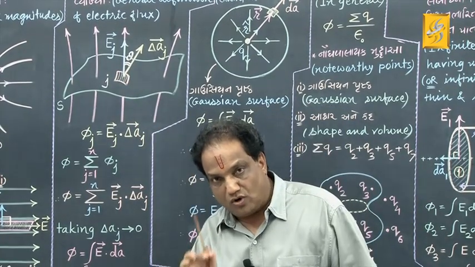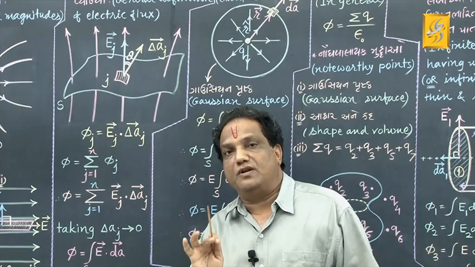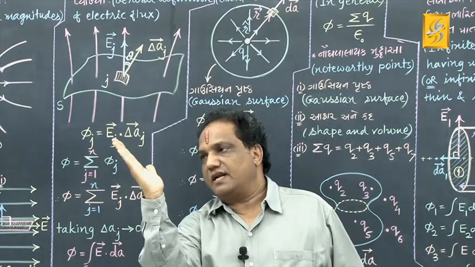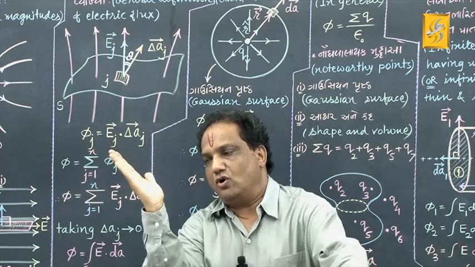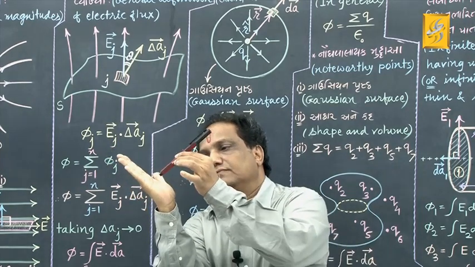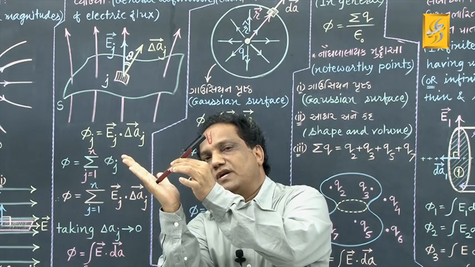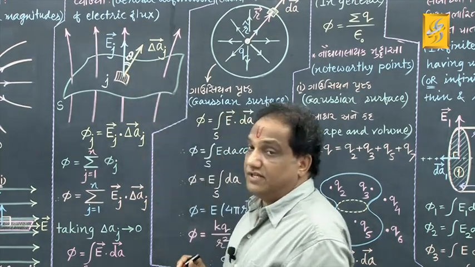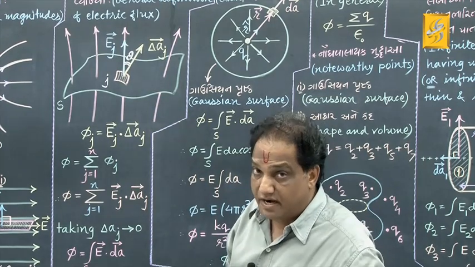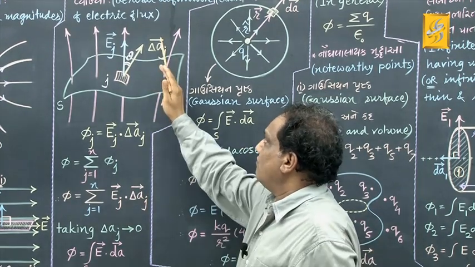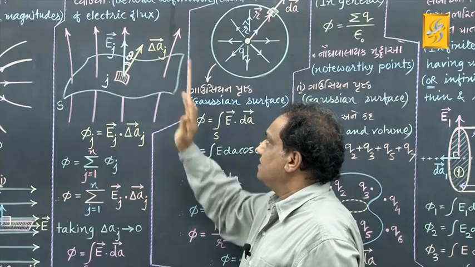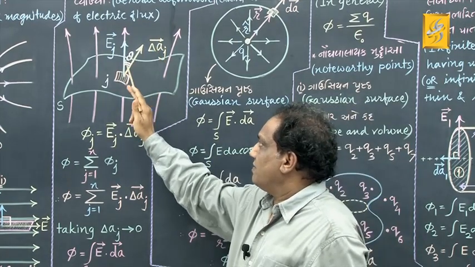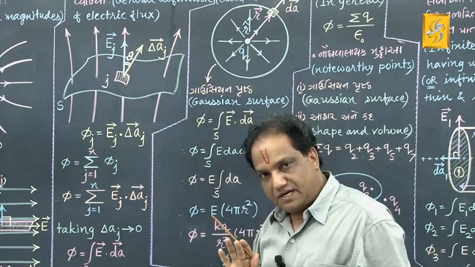The area vector is to be drawn always perpendicular to the plane of the area element. If the plane of the area element is like this, slightly inclined, then you may draw the area vector like this, correct? Perpendicular to that. That's what I have drawn here, right? And it is the area vector for the jth area element, so I am putting the symbol vector delta Aj, correct? Now the angle between these two I am taking as theta, correct?